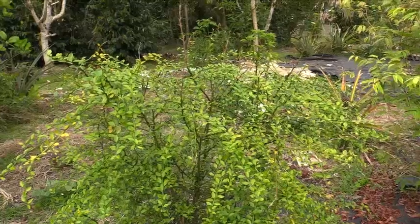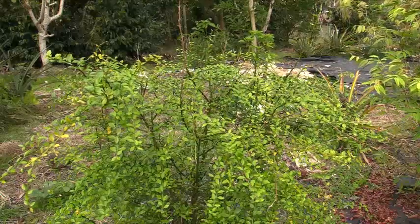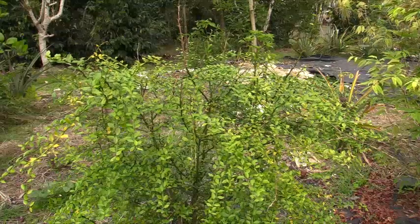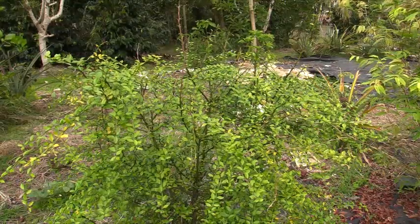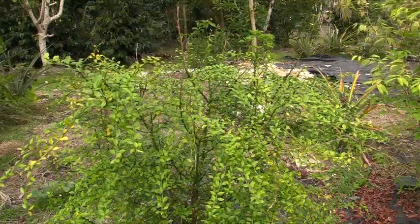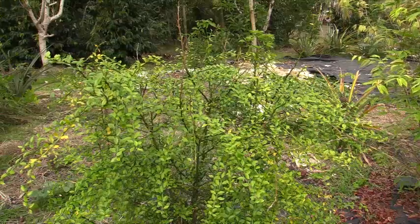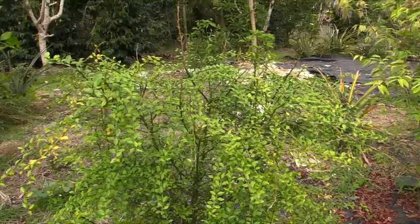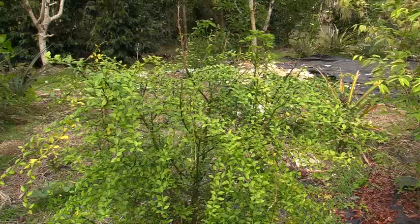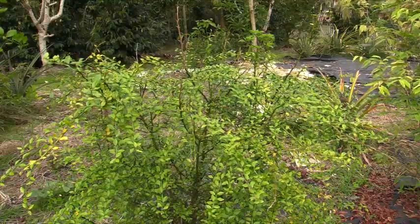This one right here is the Australian finger lime. It was Peter Bucci that brought me a cutting one day. It grows really easily from cuttings. You'll see a few brown twigs sticking up the top there. That is what the Chinese swallowtail larva does to citrus. They like the tender shoots. They get on there and they eat all the bark off of them. And that's the way it looks.